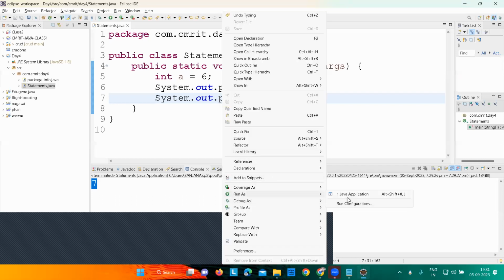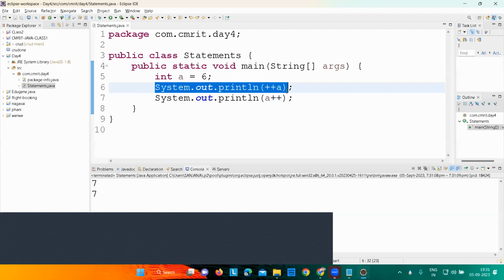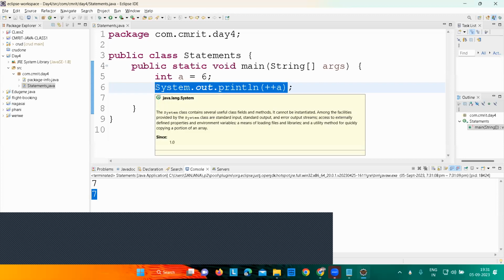What happens here is, right away we have incremented it first. If the increment happens one more time, this will get changed to 8, right? But it won't happen.